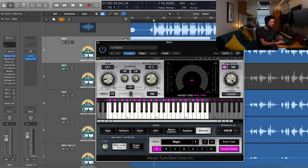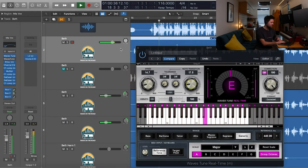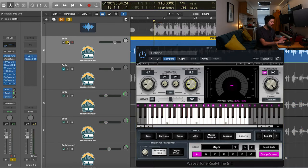So if I overtune it a little bit, to me, that doesn't sound too tuned compared to when it's just completely on its own.